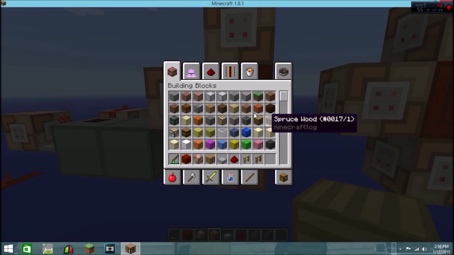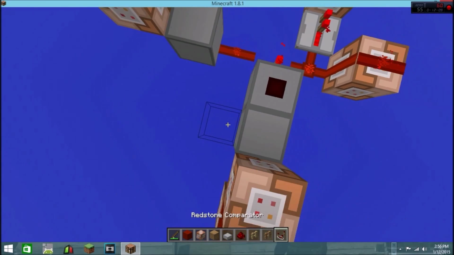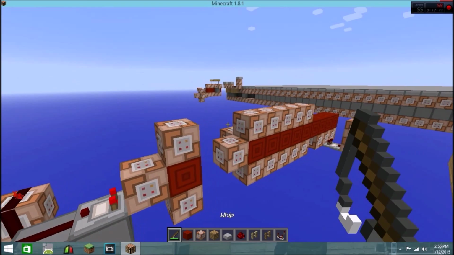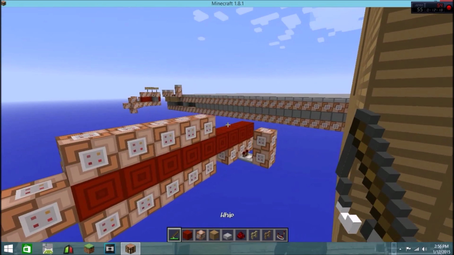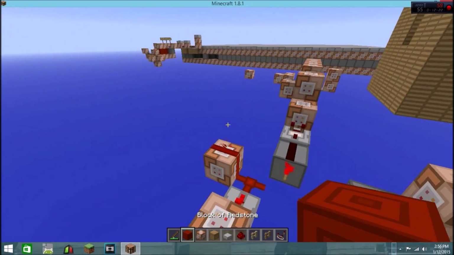So then if I just get out the comparator right here, and then is this named the whip? Yes, it is. Okay, so then put that there, and then move off. You can see it turns off, and then if I hold it again, it turns back on. And that's the exact same way that I did it in my other video.